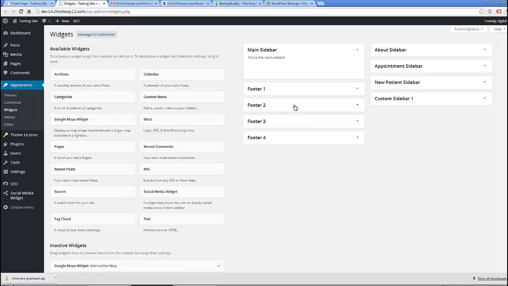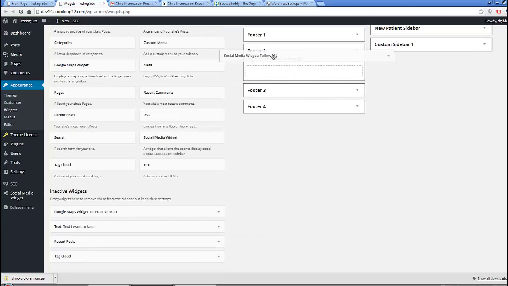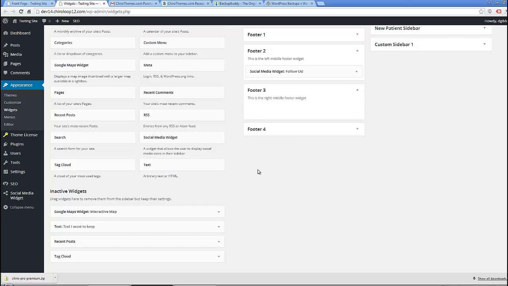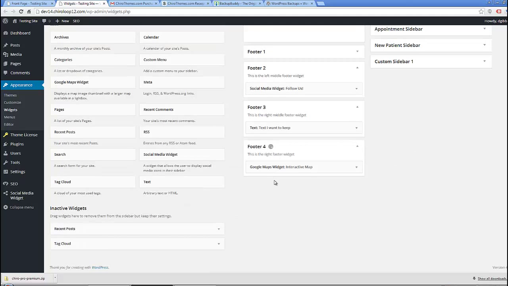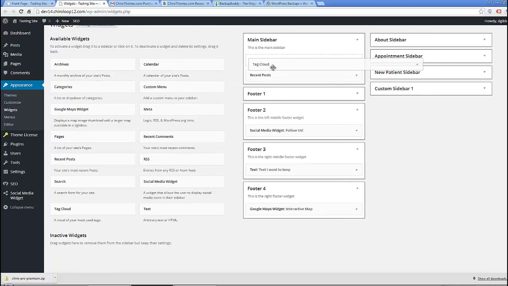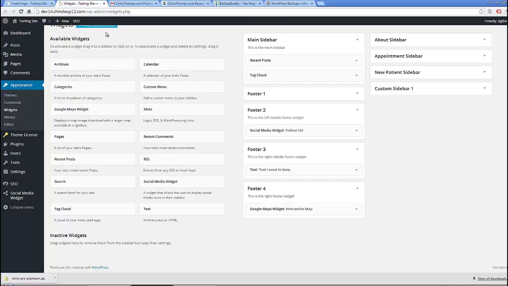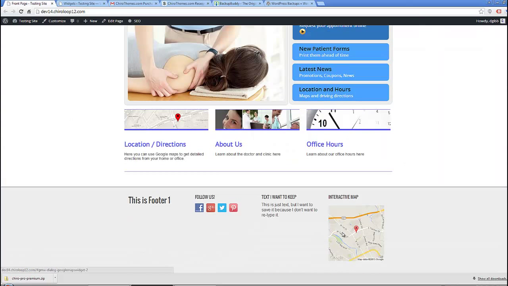And remember, we saved those, so let's go to footer 2, and we can come over here, and here are the social media widgets that are sitting here untouched and safe. Here's our text widget, and here is our Google Maps widget. And as far as these two, we can drag these back over too, but it's no big deal to deal with these types of widgets because there's no settings, so it's not like it takes any time to drag them from here. But that's where I decided to put it. So we can come down here and you can see everything's back where it was.